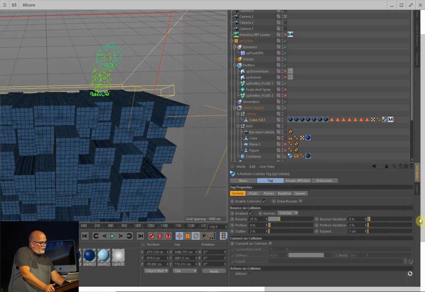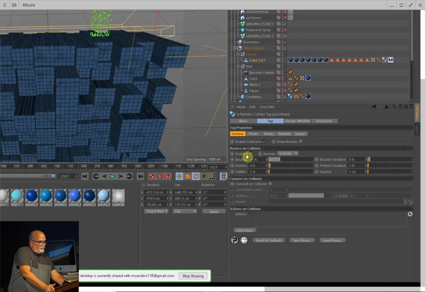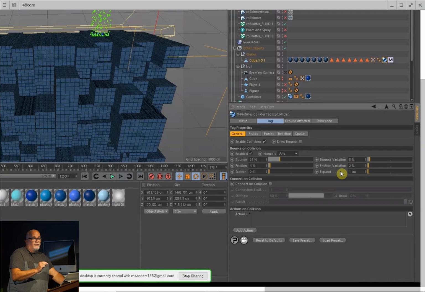So inside of the dynamics tag, you have an enable. You have an inside and outside, so you can set it to whichever you want. You can set it to any. But I've found when you start pushing a lot of particles, if something does get inside, you're better off letting it escape out without it bouncing around and picking up a whole lot of speed and just breaking out of it, based on that subframe. You also have the friction, and this is all of the blocks themselves. The amount of scatter, the bounce variation, friction variation, and then how much it expands out away from the surface.